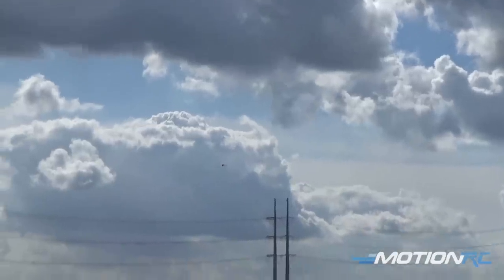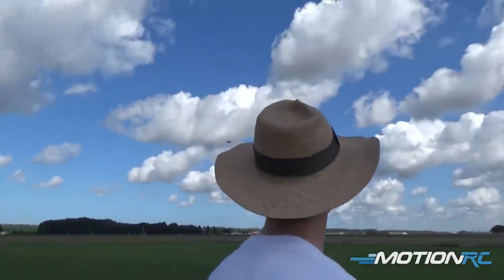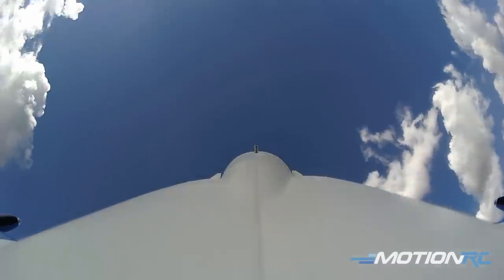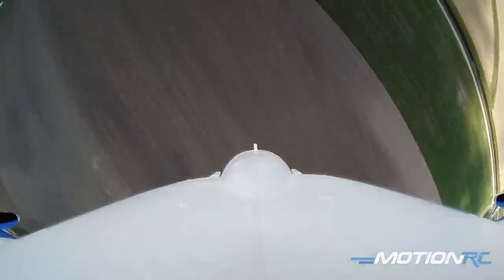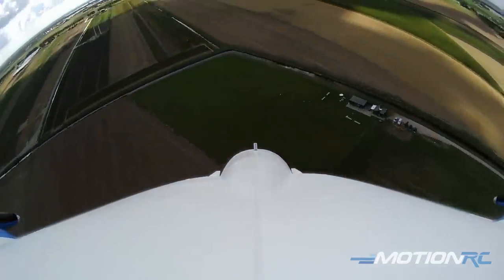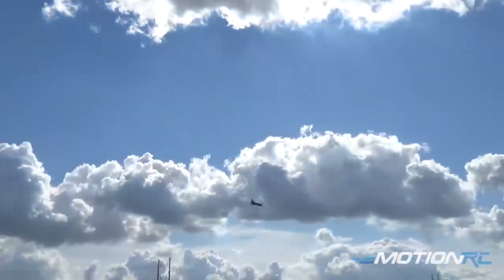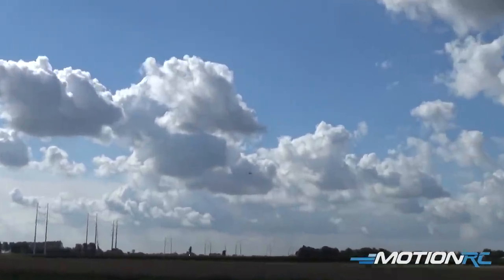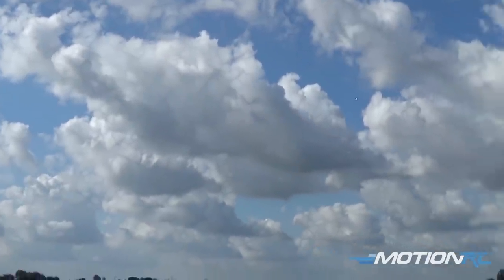Let's do a low fast pass here. And you'll pull up. There we go. Look at that climb. Beautiful. Keeps going. I'm gonna roll down and I'm gonna come. This is power off now. So it's just on the glide. Oh, it's so smooth. So smooth. Power on now. So yeah, all the performance, everything you'd want in a 90 mil, but in the size and price range of an 80.